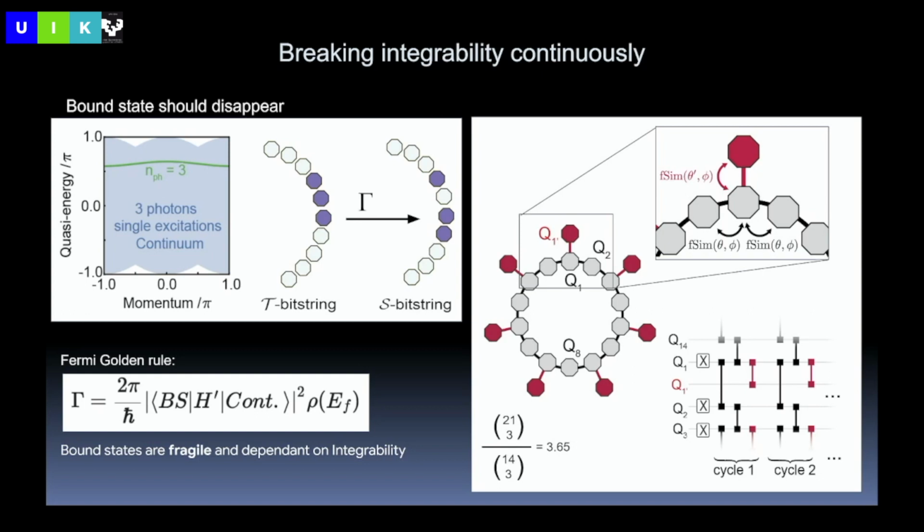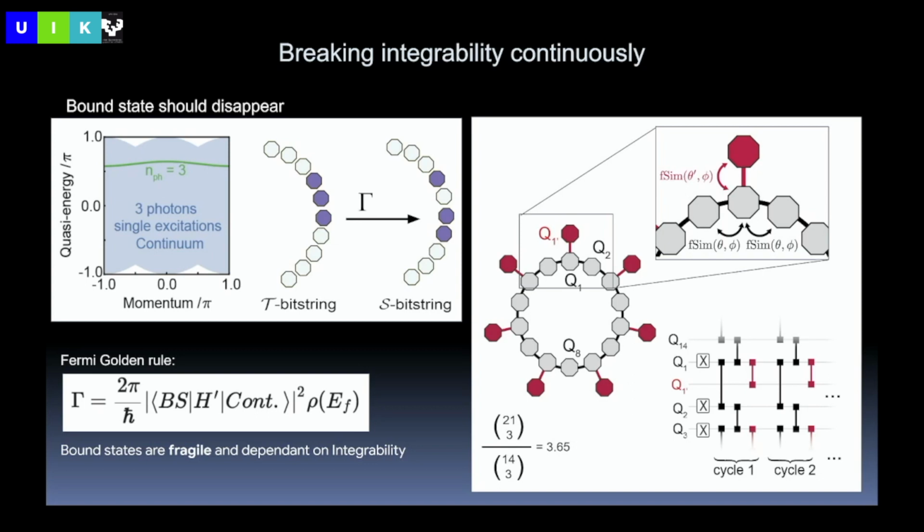You expect that if we do something crazy like this, we are going to break the bound states. And they say, you're going to break the bound states, so let's break them and see. We want to show that you break the integrability. Remember the Achilles heel? You break the integrability, and then you expect the bound states go away, right? That's the condensed matter expectation. If I went and handed a paper to condensed matter theorists and said, draw what would happen, they would say, oh, immediately, as soon as you introduce this perturbation, the bound state is going to go away because they are coming as a result of integrability.